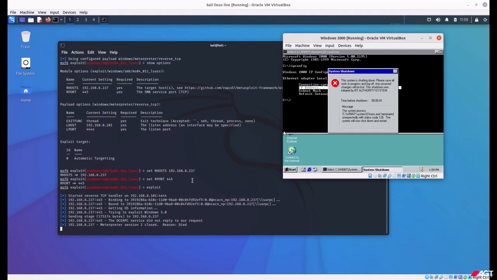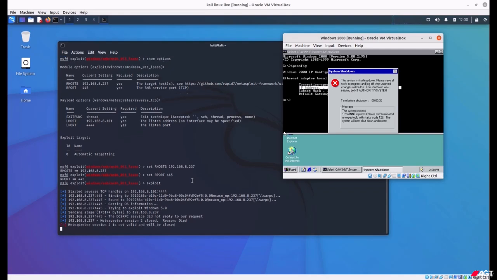So this is just one exploit. We're exploiting Windows 2000 here. Of course there are many exploits and many targets, so you can run exploits for Windows 2000, XP, Vista, Windows 7, Windows 10, for different Linux computers, for macOS computers, and so on. So this is how you would run an exploit using Metasploit console. With the search command you can search for different exploits.